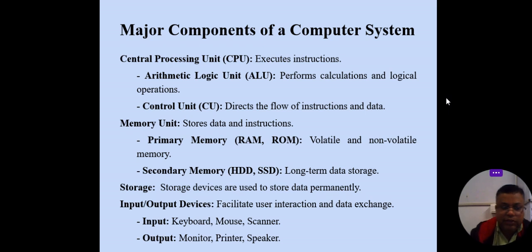Now, memory. Memory is also known as RAM. We previously discussed this. That is where the computer stores data and instructions while they are being processed. Unlike storage devices like hard drives, which store data permanently, memory is volatile. RAM is volatile, meaning its contents are lost when the computer is turned off.